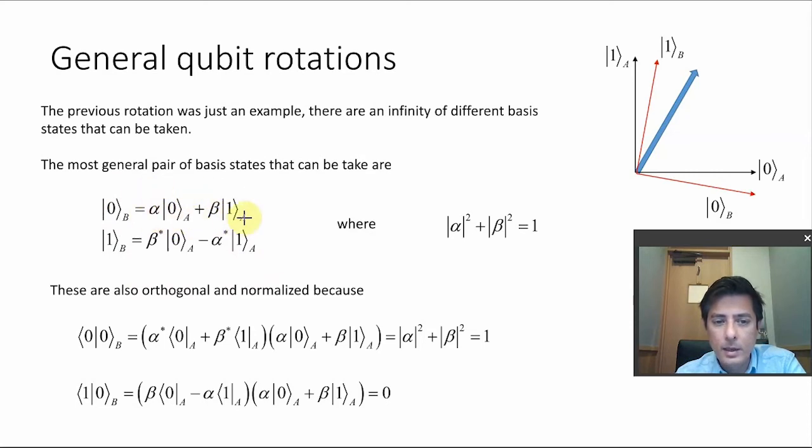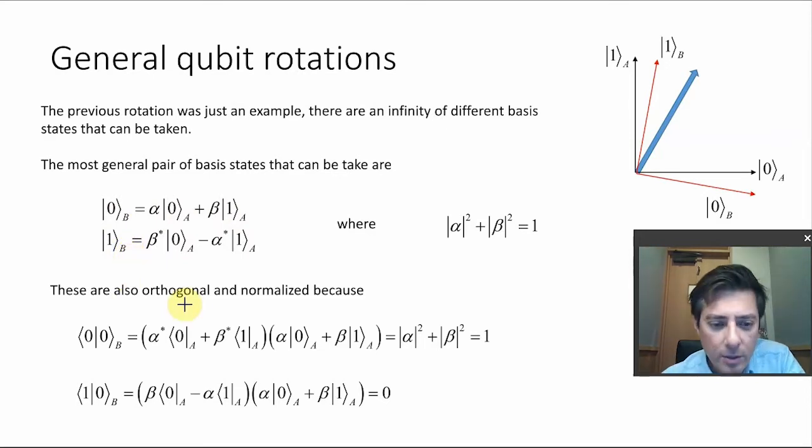alpha and beta first for the first state, 0, and we have to make sure it's normalized. Otherwise, this thing won't be normalized. Then we can find the state which is orthogonal to that just by this simple formula. Basically you just swap the alpha and the beta, and then you take the complex conjugate, and it gives you a state which is always orthogonal to the 0 state. So 0 and 1 are always orthogonal. Okay. How does that work?